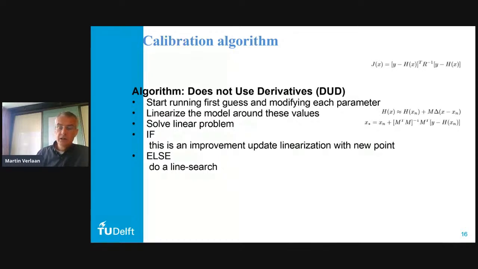Now, two things can happen. Because you approximate, it's either a better solution or a worse solution. Just in case it's better, we'll update the set of solutions that we have and continue from there. If it's not, we're going to do a line search in this particular direction that goes through the initial estimate and the updated estimate and try to find some estimate that is better than the one that we had before. So it's essentially an iterative form of least squares that we're applying, which is rather efficient. And we've made many changes to it to make it more robust and I'll go into some of these.